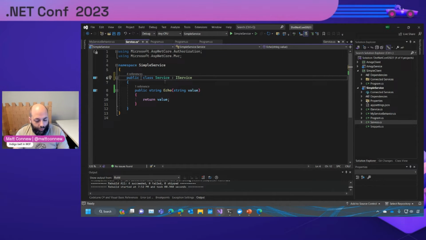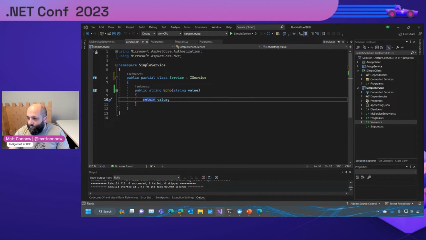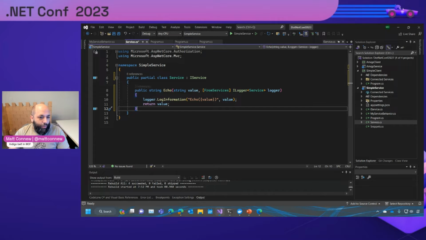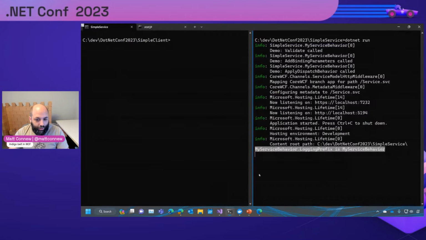So if we do make this class partial, then we can go and add in a logger in here. And so we can say from services, we want an ILogger of service logger, and then we'll just log the value.